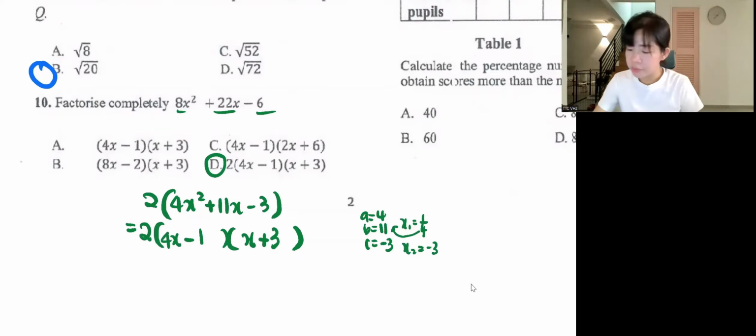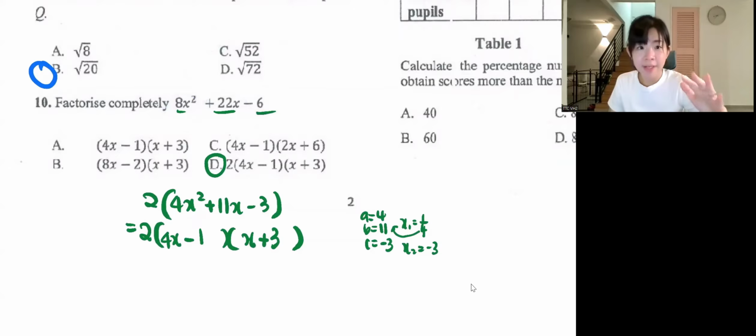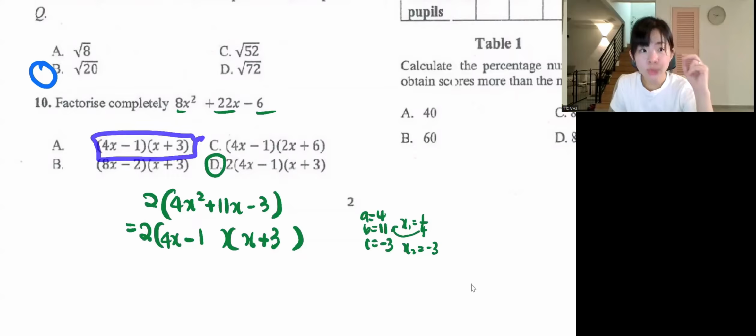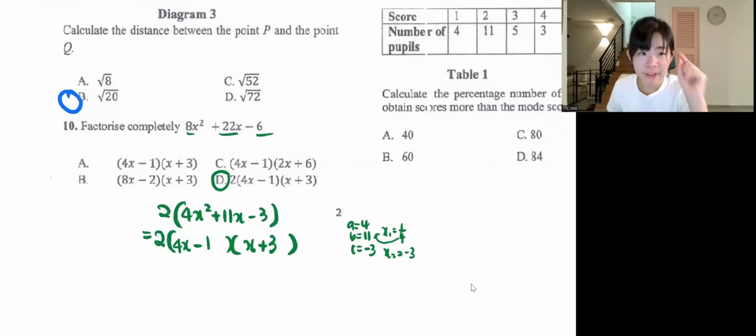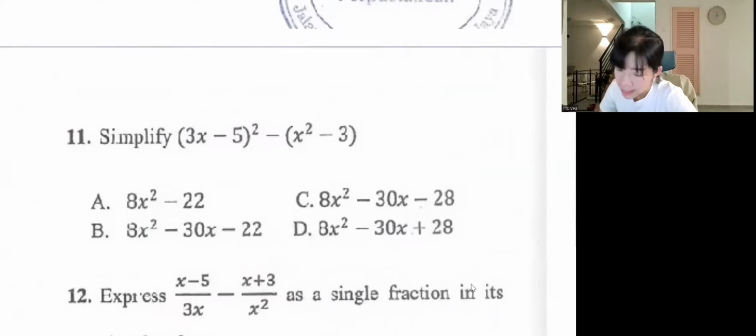I know what you all do. You all key in this thing straight away in your calculator, right? The calculator will simplify, so you will get this answer. You won't see the 2. So the first step is you have to factorize manually first, so that you still keep the 2. Then after that, only you press the calculator. Okay, answer is donkey. Okay, next, 11.